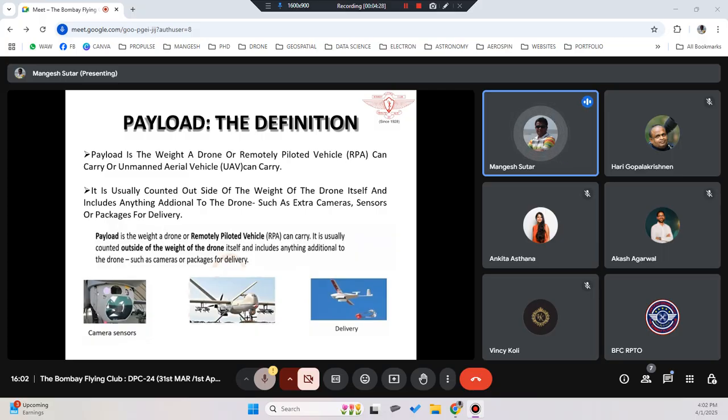For example, my AgriQuad drone has a capacity of 50 kg. The motors are capable of pulling 50 kg, roughly around 48 kg. So 48 kg is near about 50 kg for calculation, and half of that will be 25 kg. So the weight of my drone, along with the tank and everything, has been designed in such a way that it can take up a tank of 50%, which is 24.9.